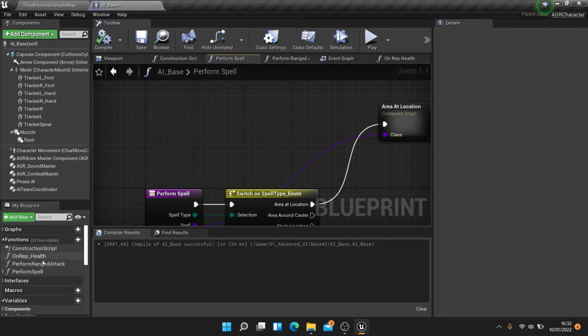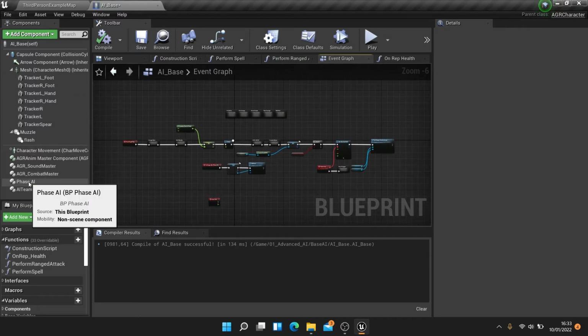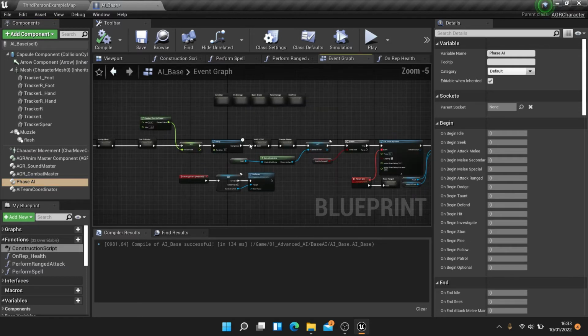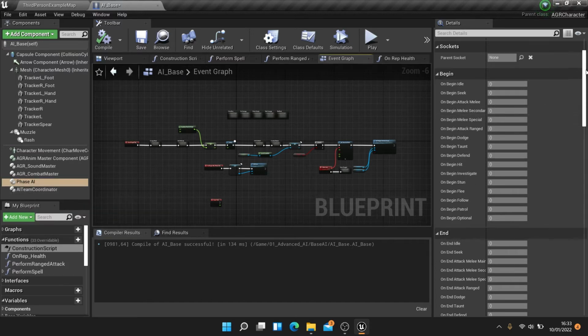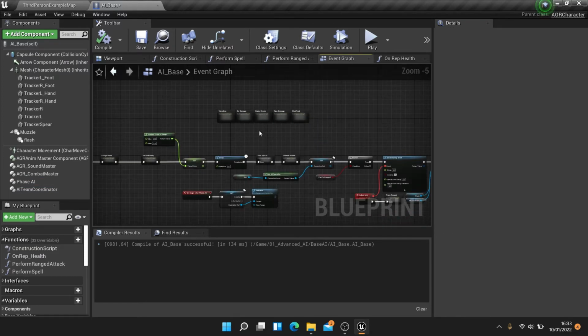And this is basically it for how the base AI works under the hood. I'm not going to go into detail on how it works in the face AI because it's a little bit more advanced for this tutorial. But in the next part 5, I think it is, we finally are going to create an AI in the face AI component from start to finish, setting up how the AI works.